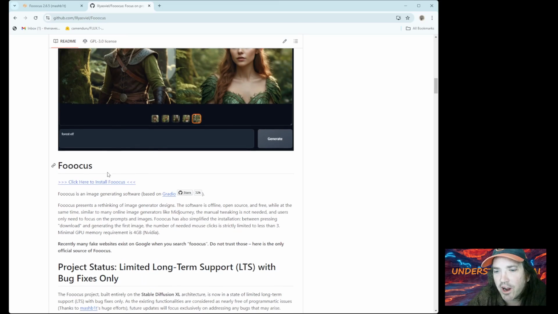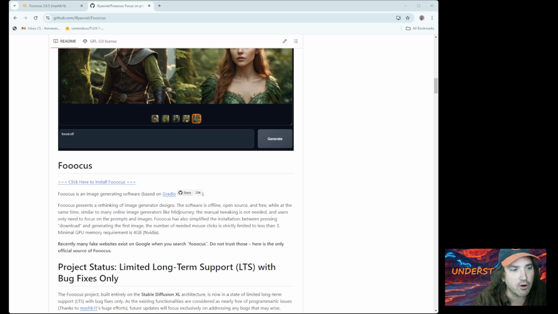So anyway, you go down here. It says click here to install Fooocus. So all you got to do is click on that, okay? It's going to download it to your folder. You extract it and click run, and it's going to do everything for you. My own advice is don't just install it in your downloads folder. Put it in a folder. Put it on your C drive. Create a subfolder called images, and then install it into that. That just keeps your system a little bit cleaner.